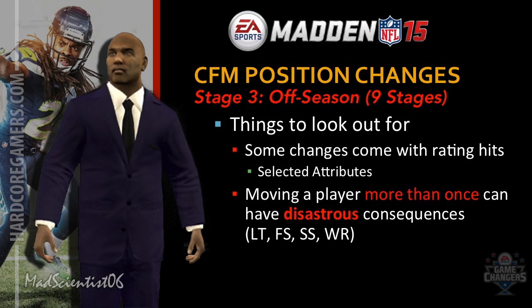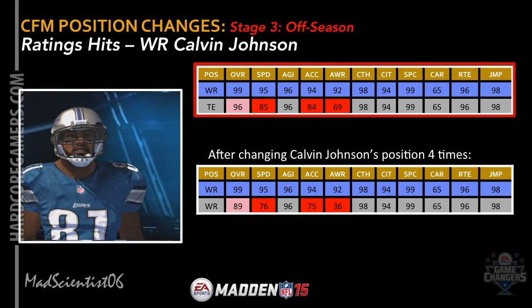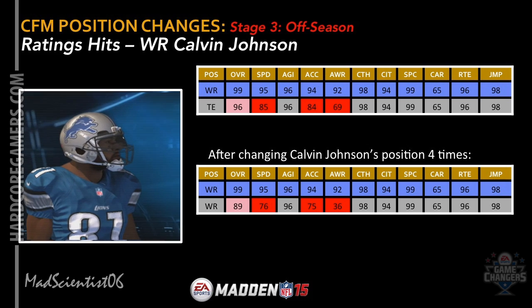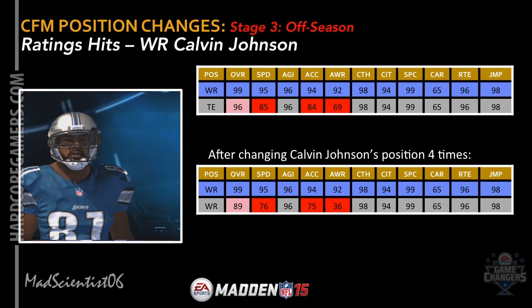Alright, so let me give you some examples. We'll look at Calvin Johnson again. You'll see in the top table, when Calvin Johnson is converted to a tight end, he takes a hit on speed, acceleration, and awareness. Now, not every player takes a hit on those same 3 attributes. The attributes affected vary on the type of change you make.